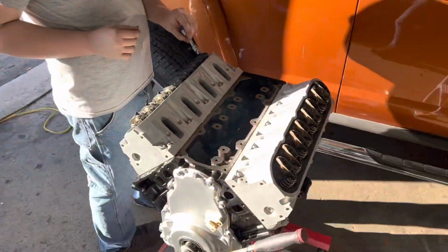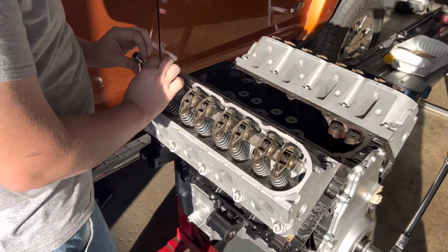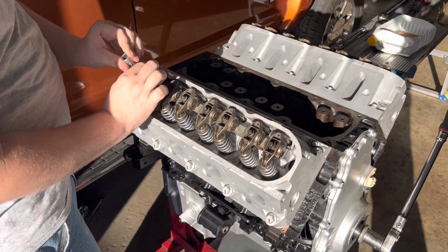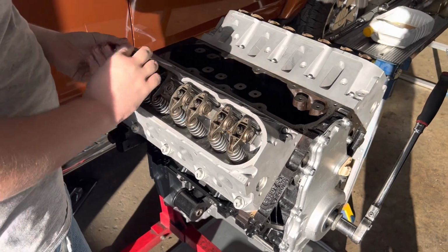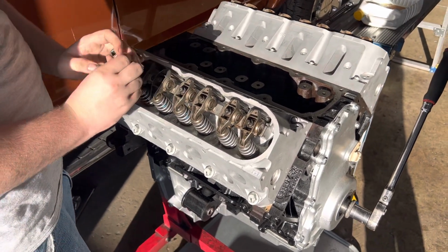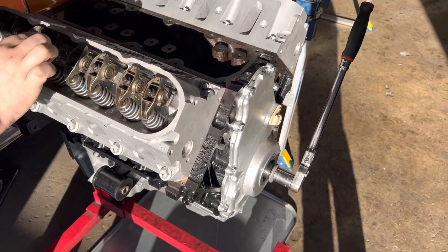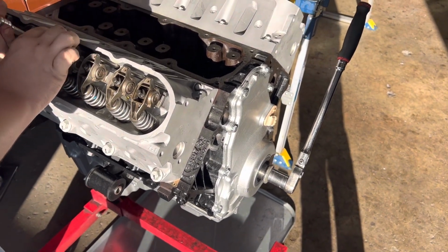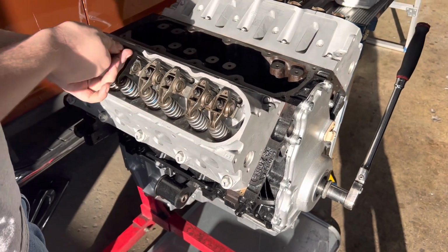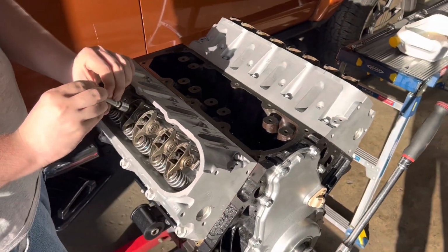Now look at the other side. This is the bright side. This motor should live a nice, long, happy life. It goes together with the new cam, fresh cam bearings, a new timing chain, a new cam sprocket, a new crank sprocket, a new timing chain tensioner, a new oil pump, and the heads were reconditioned in the most splendid way. They're all new valve guides and everything else.